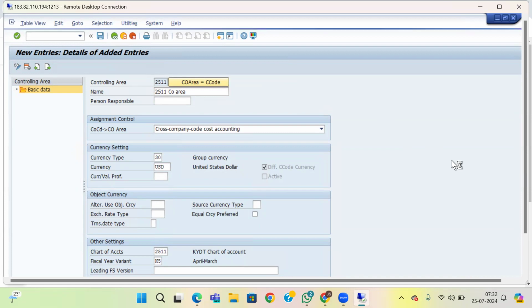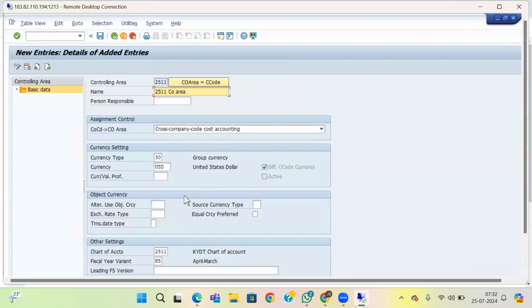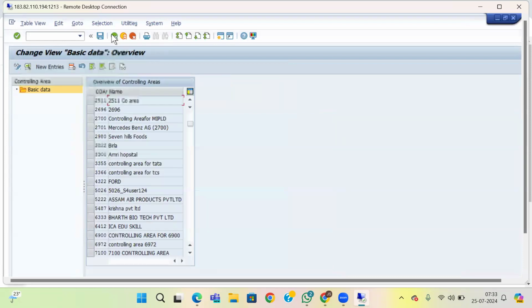Sometimes in some other clients, they ask to store the same even in the TR also. That is some other way around you can store the data. Master data also you can store in the transport and move to the other clients as well.